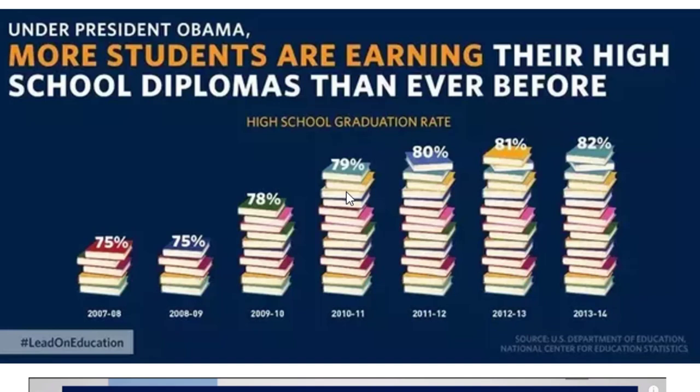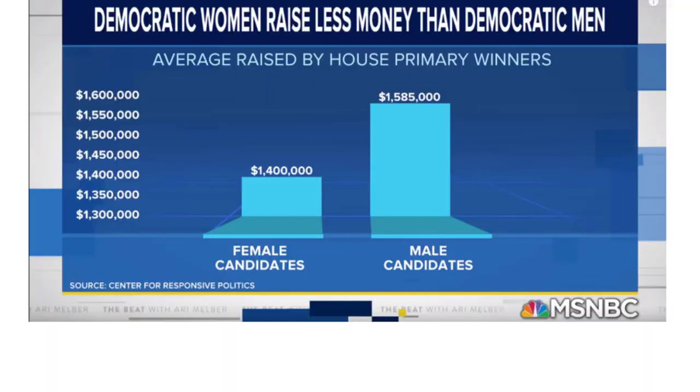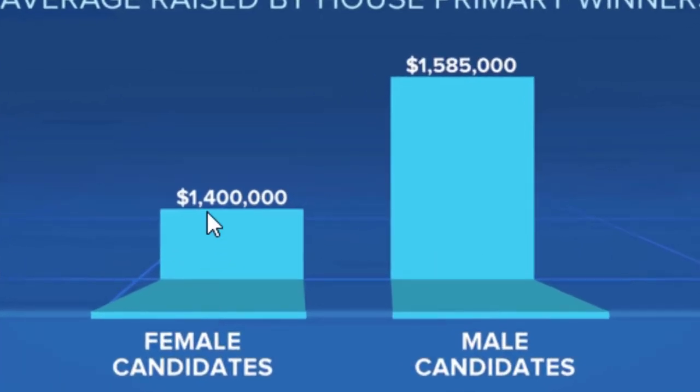Promise. Let's look, because the same mistake was made here. If you look at this bar right here for the female candidates, it is $1.4 million tall. Well, if that's true, then that same vertical height here should be 1.4 million vertical dollars. Which means if you added that again here, that would be another 1.4 million vertical dollars, which would be 2.8 million. And then it looks like you could almost even add another one up here, which would be another 1.4 million dollars, which would be 4.2 million. So if this bar here is about 3 times as big as this bar here, why isn't this number 3 times as big as this one?